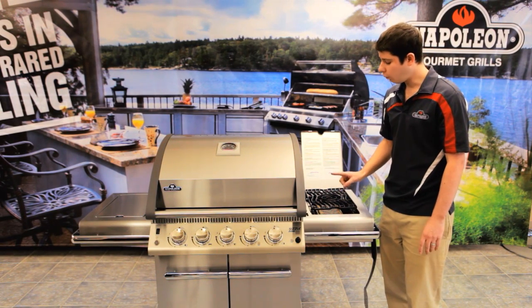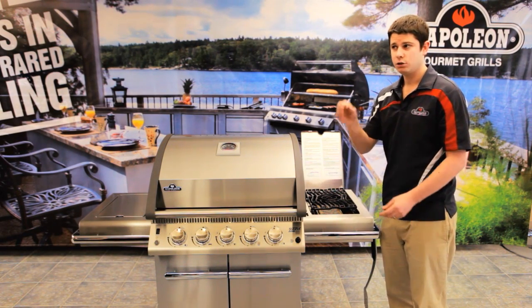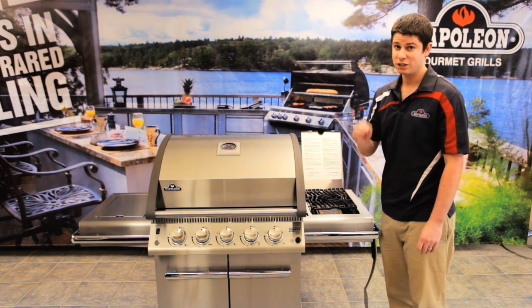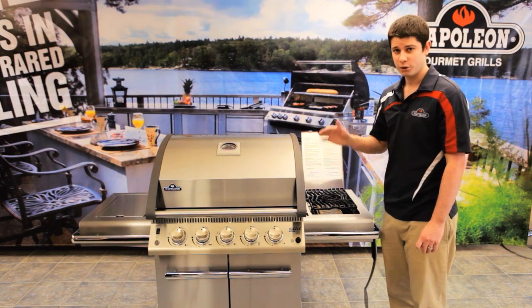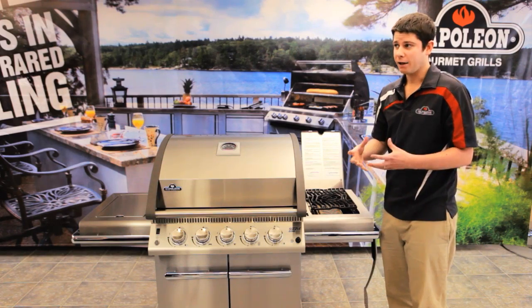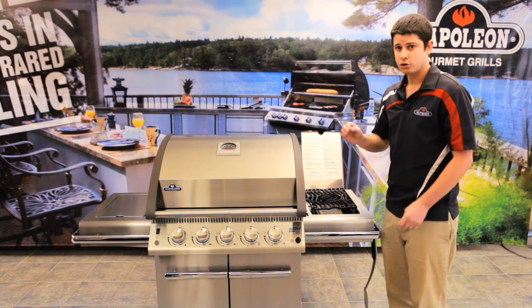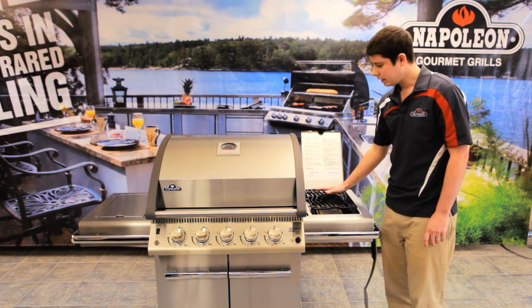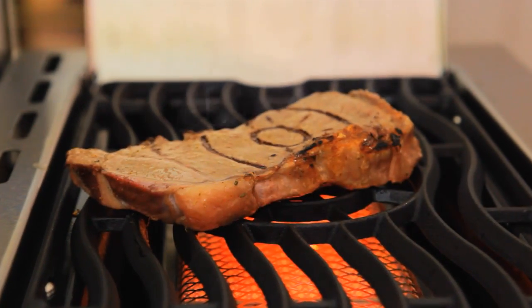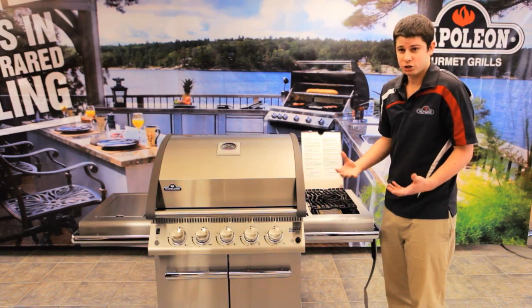You do that because you're searing the juices in. Some of the top steak restaurants in the world are searing it with an overbroiler. Searing is the most important feature when it comes to a delicious steak. When you sear it, it actually will lock in those juices, close the pores, and it'll be that much juicier, tastier, tender, and overall just delicious.